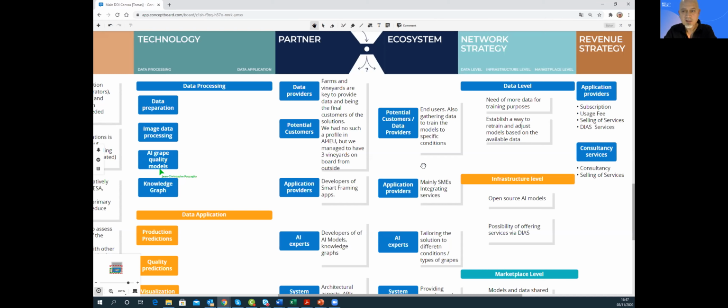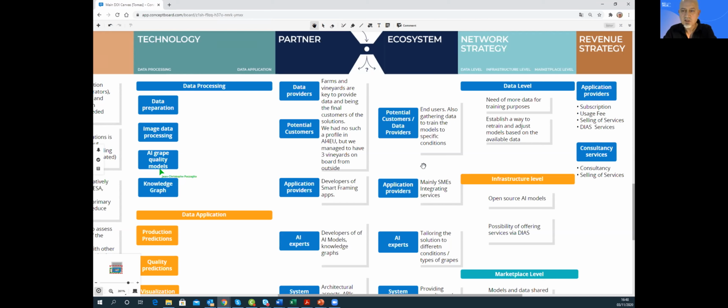On the other hand, normally, as you know, with these open source models, people tend to offer some consultancy services around them, because it's not so easy sometimes to actually enter into the code made by others and start doing modifications and so on. But this is somehow the value proposition for the members of the project, or the people that have been developing these services, not for the SMEs.